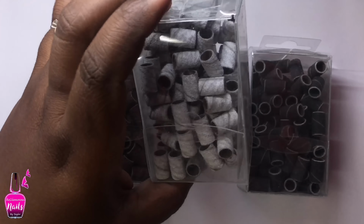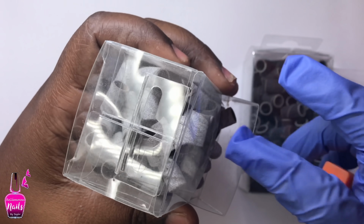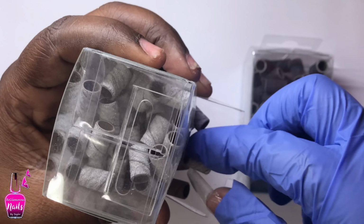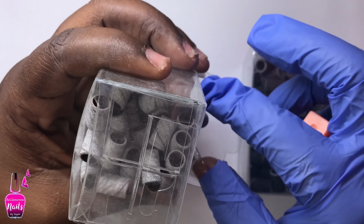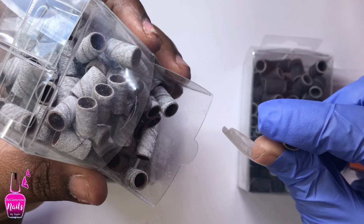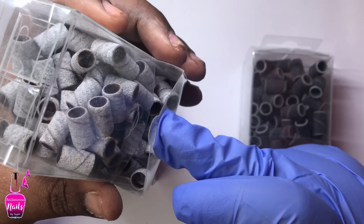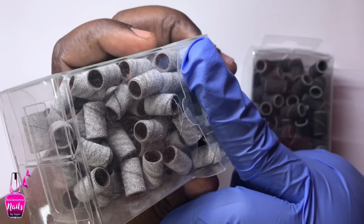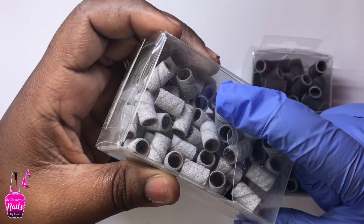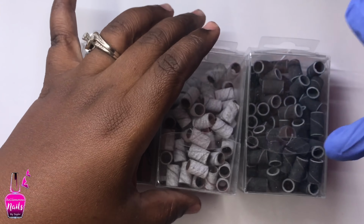And each one of these packages can be reused, so you can just pull down that little lever there, take out your sanding band, and then just go ahead and close it back up. So you don't need extra storage containers for these, and I adore that. These are some really good quality sanding bands. However, after feeling each one of them, I realized that the zebra one, which is the white ones, is a little bit softer compared to the other two. And I'm going to be showing you on camera.